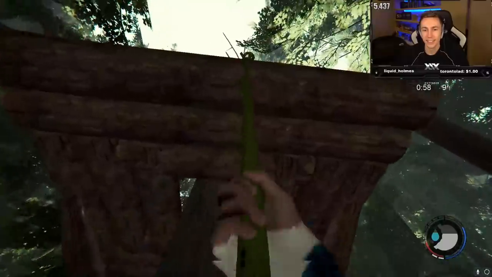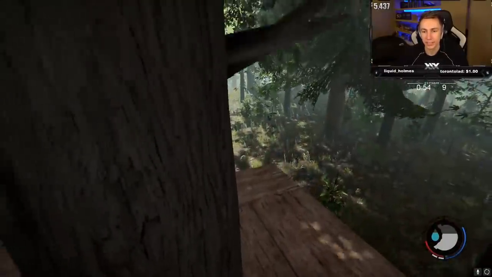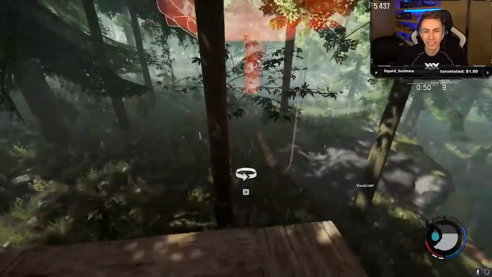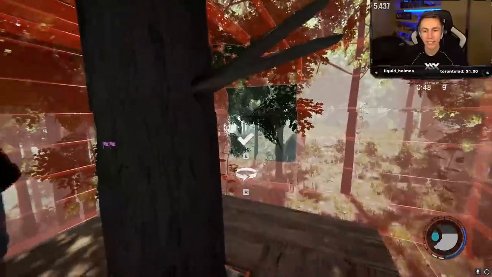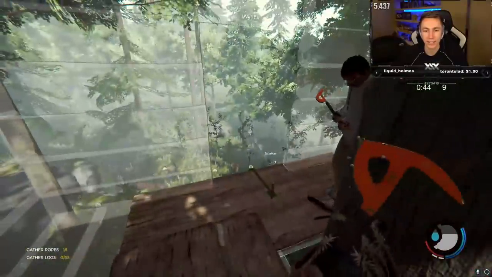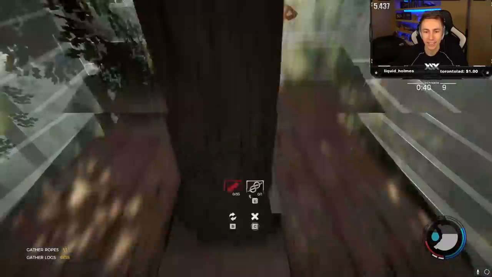Our tree base is done. And now I can climb. Woohoo! And I'm up. This is lit. Damn, we got a tree base. Throw a bit. Where is... Yo, oh, wow. Look at this. Oh my god. Oh, you're up there. It's like a proper treehouse.